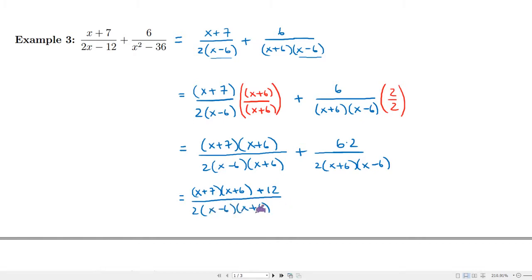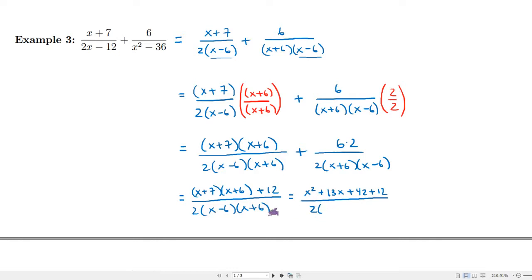Okay, now can we do any reduction? Well, if there is reduction to be done, the only way that we can do that is we'd first have to expand the numerator to reduce, right? Be very careful. You cannot just reduce this x + 6 and this x + 6, because that's not a factor of this 12. Okay, so in order to reduce further, we would have to expand this. So foiling this out, we have x squared, and then plus 6x plus 7x, so plus 13x, and then plus 42, plus 12, and then don't expand the denominator.